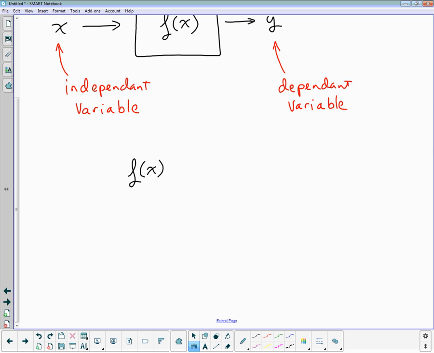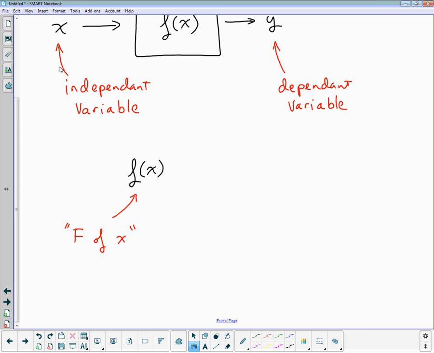Okay, now when I write this, this is what is called function notation. The f is not multiplied by the x. It's saying f of x. That's how you would read this. This would be pronounced as f of x. That f can be a g, an h, an r, a w. It can be anything I want it to be because it's basically just a name. Because in some problems there'll be more than one function involved, and I want to say this function or that function and not confuse them.